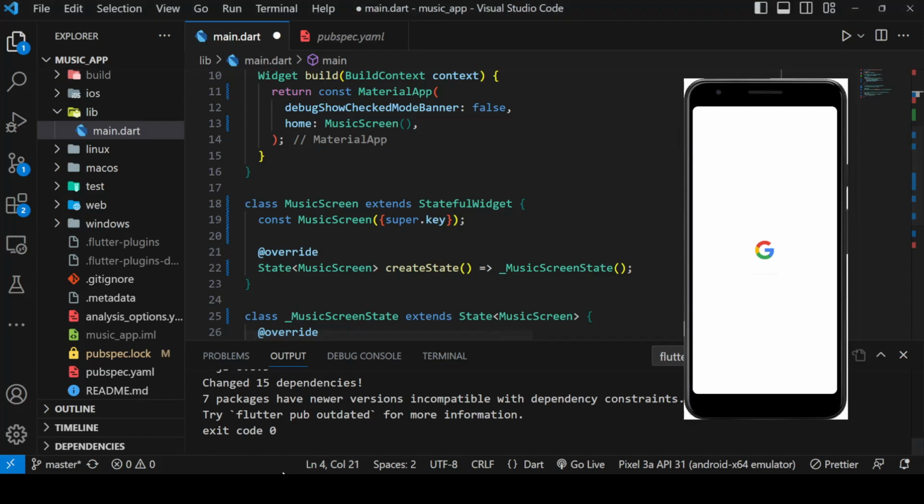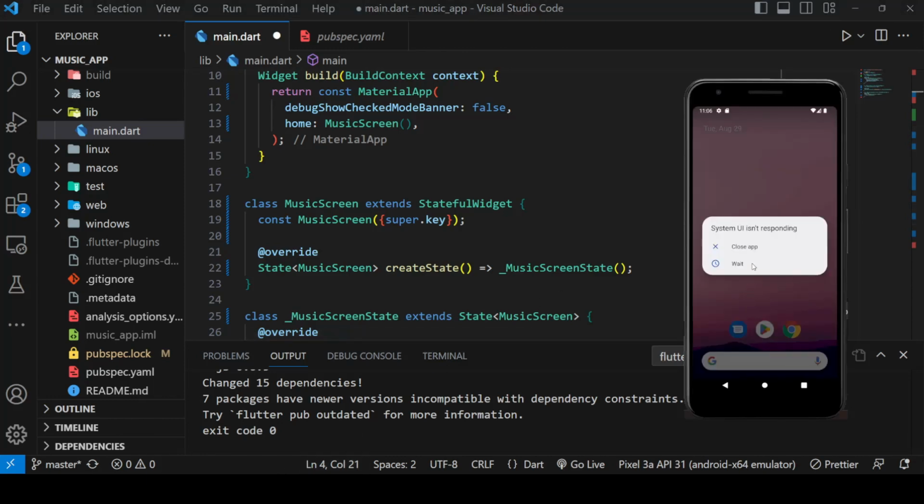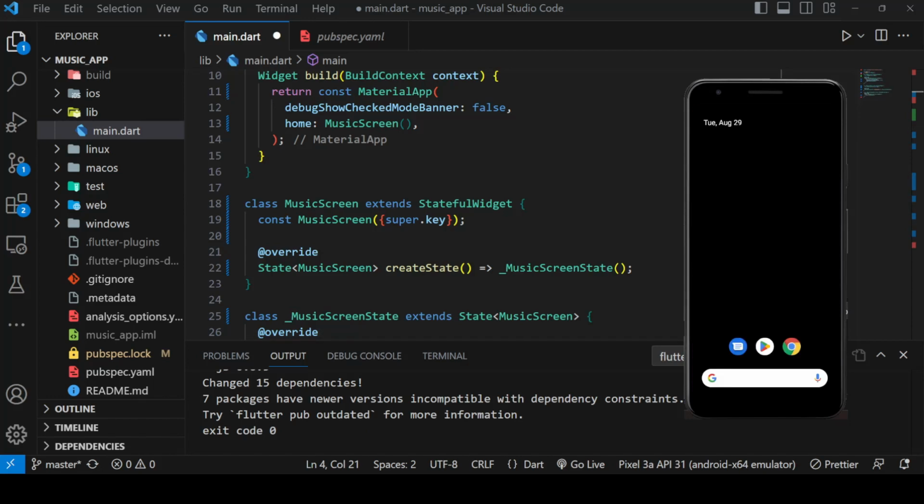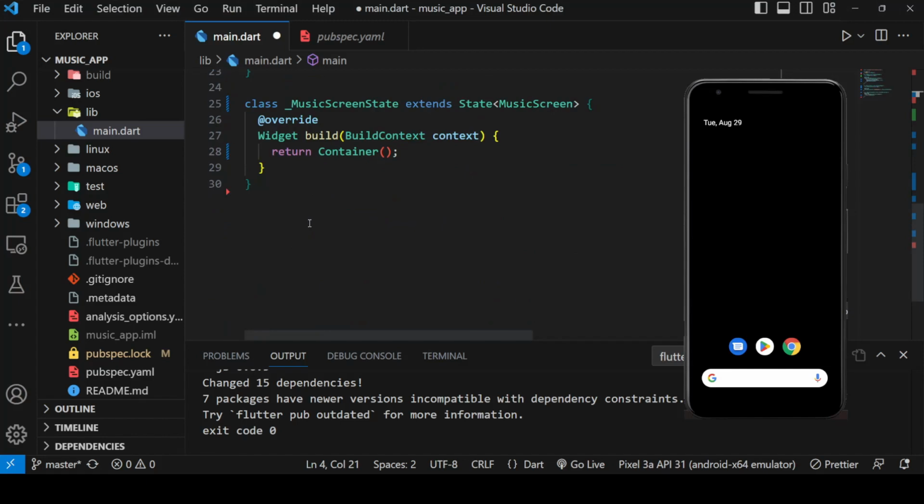After this, let's build the important functions and variables which we are going to use in the app. Firstly, let's make a list.